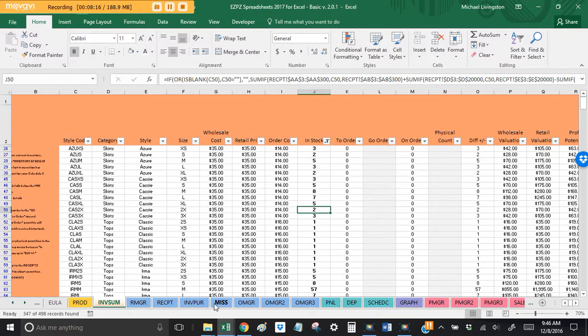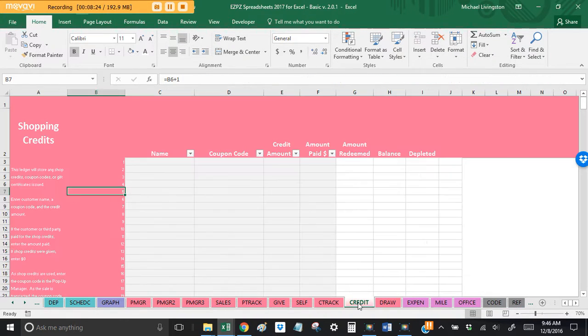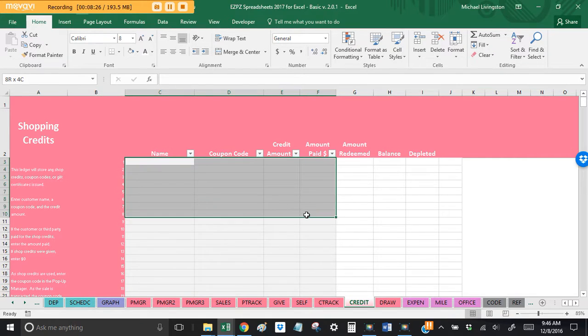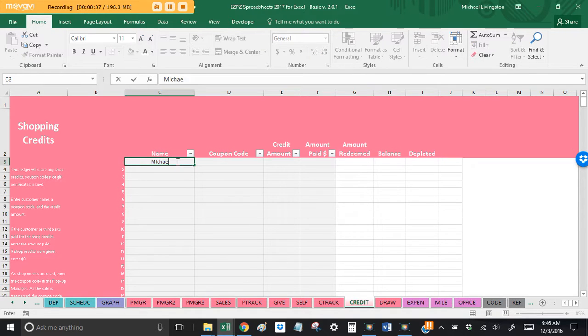And then the last item that you'll probably want to do is over to the right in credits. If you have any open Lula cash or gift certificates, you want to carry those over. You can either do that manually or individually.